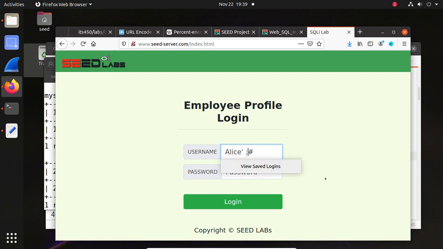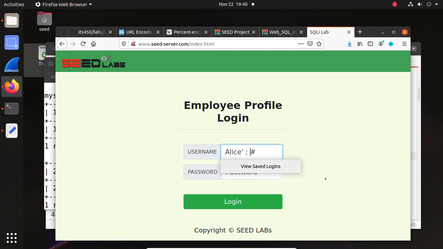Before the comment, we use a semicolon. Then we can practice another to add another statement. For example, the update statements or delete statements. But in order to use the update statements, delete statements, you need to know the table schema. For example, the table name and those field names. Otherwise, we have no way to construct the SQL statement.